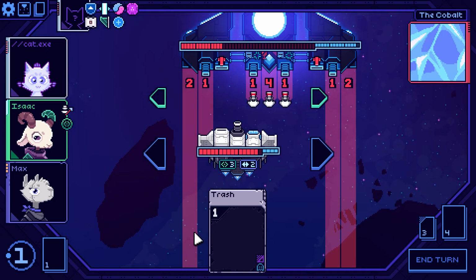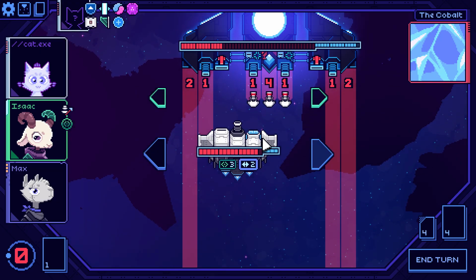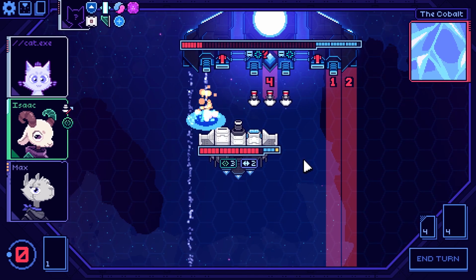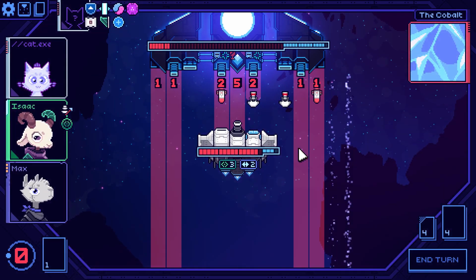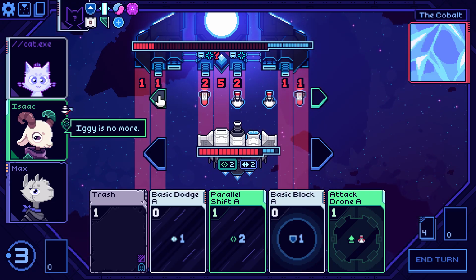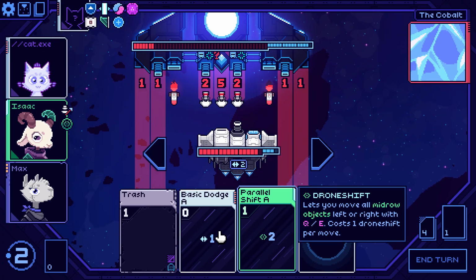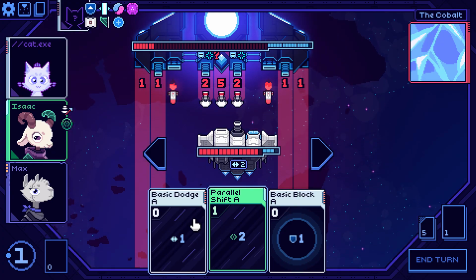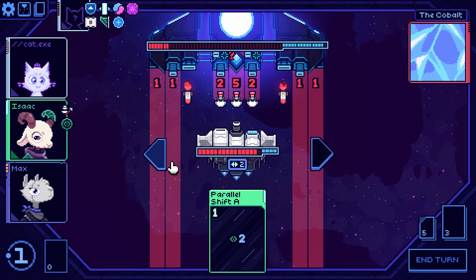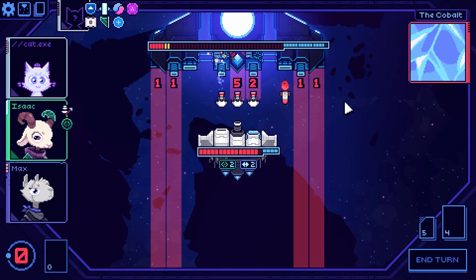Well, actually, I should be. Yeah. So I will actually play this. I'll just let my shield soak this one, honestly. It's only 1 damage, and we get free shield every round. Okay, you moved again. Move, move, move. Attack drone. Trash. I'll take these. You know what? I will move here so I can also get the parallel shift. Although, I don't know if it even matters. No, it does not.